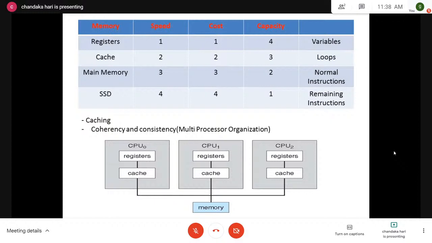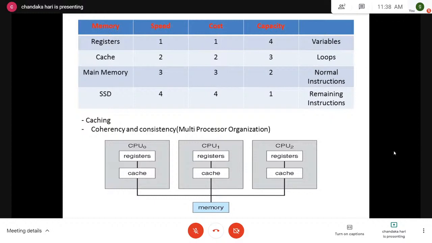Suppose you have a good amount of money for establishing a computer with all registers. You know what the cost of such a machine is? Nearly it reaches crores. At least 50 to 60 crores, 60 lakhs of money is required to completely construct it with registers. It is working very fast, there is no problem, but it is not advisable. The other option is too slow. It takes hours of time.